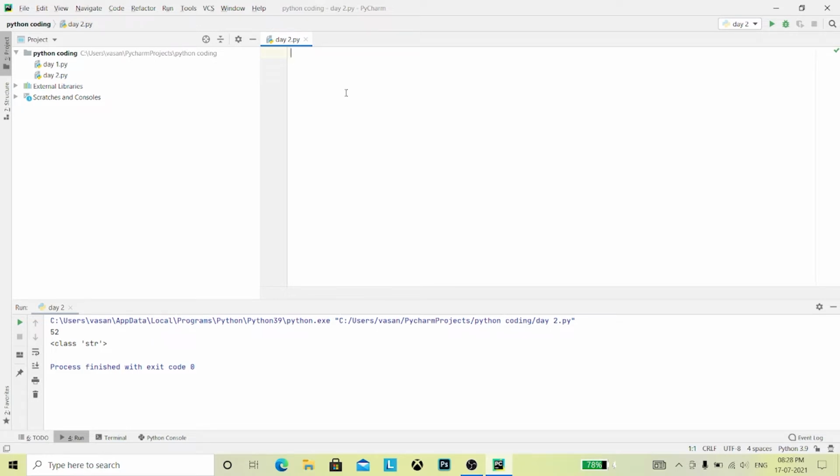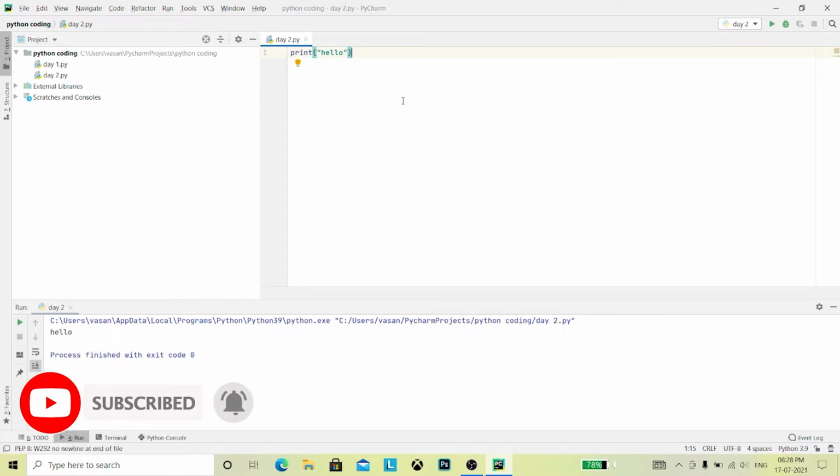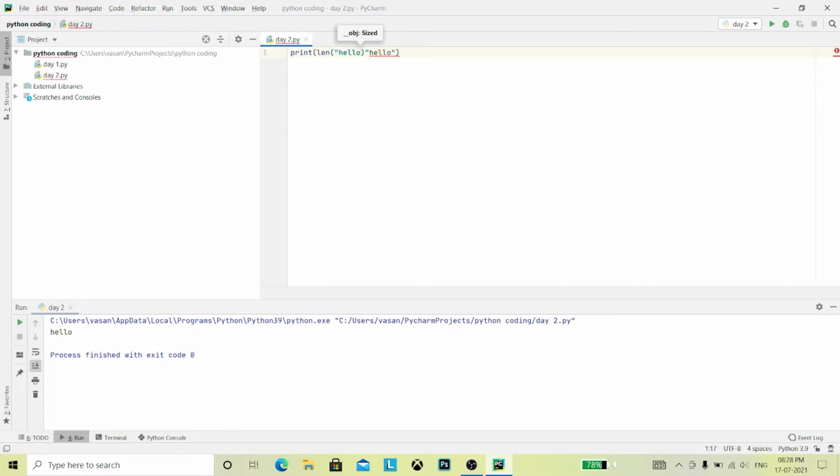To find the number of characters in a string, we will use the len function, like print hello. It will print hello. If we use the len function here, I am passing it into this function.